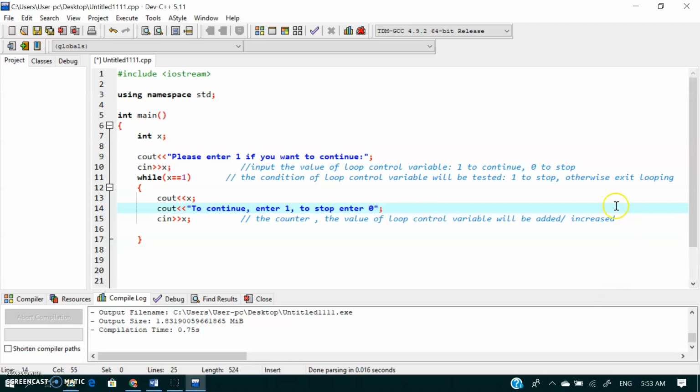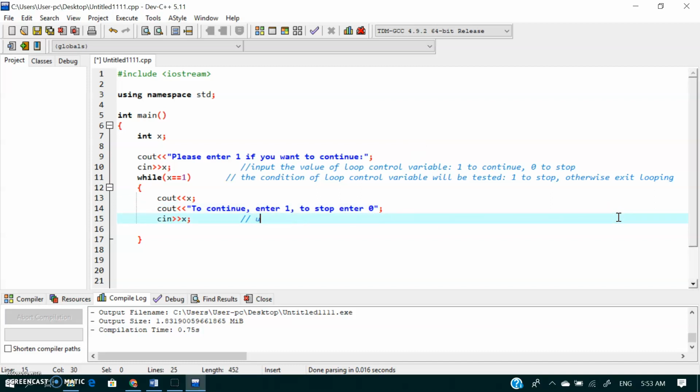So we replace the counter with user input to stop or continue looping. From this we know that whether we want to proceed or we want to stop the coding will be determined by user.